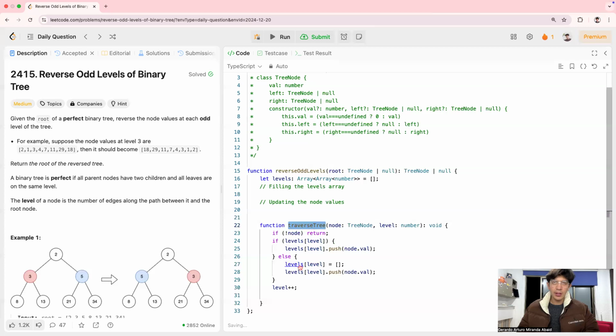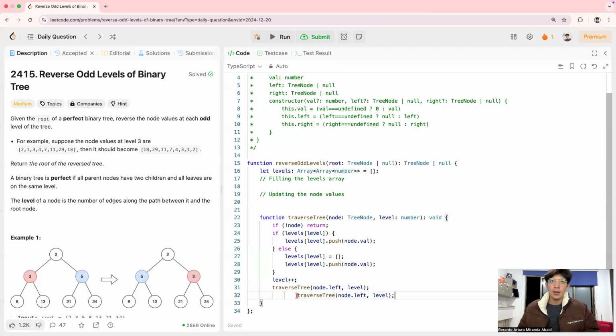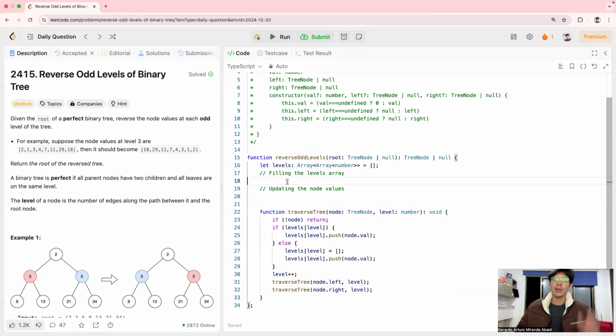I'm just going to call again my recursive function, and I'm going to pass the left child of my tree, and I'm going to pass the level again. Let's repeat that with our right child. And that will be all.